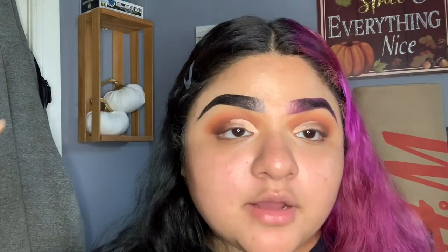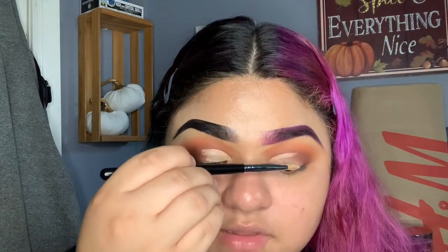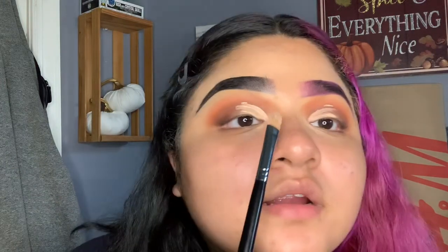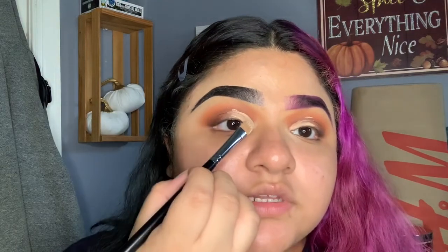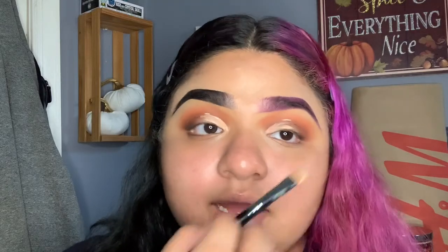Now if you do want to take this more higher up, you can. A great way to do that actually is just by leaving the concealer here and then just looking up. As you can see right there, that's where it's going to guide you. And from there, if I didn't have this concealer, that's where you would follow that guide.